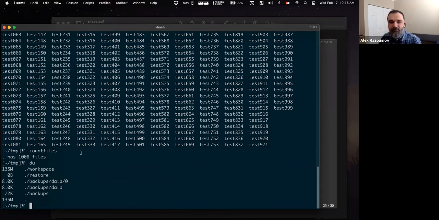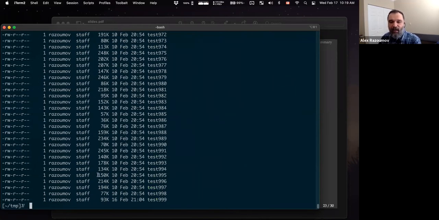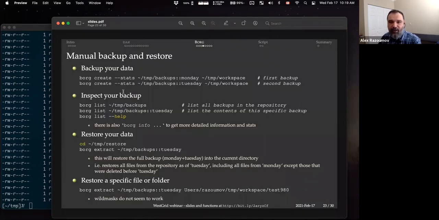Each file is a random file from a few kilobytes to a few hundred kilobytes, with binary random data inside. So this data actually doesn't compress very well, but that's good because borg will still be able to back it up.